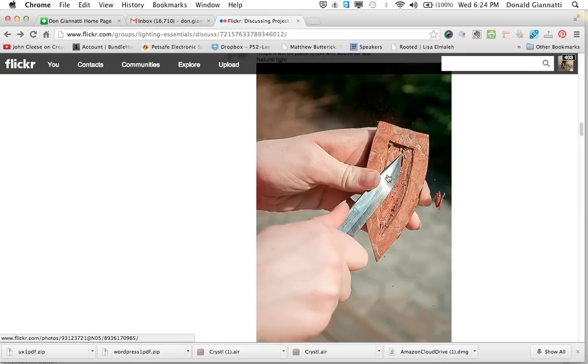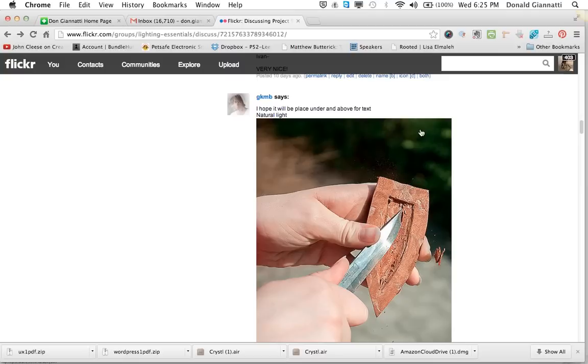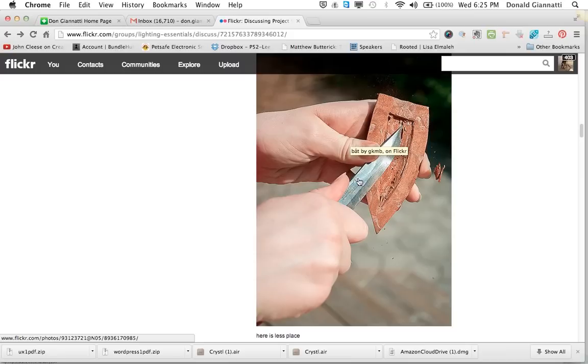That's the middle part of a 5-in-1 diffuser, the diffuser panel inside the reflectors. Put that up over the sun and bring it down as close as you can get it to these hands and knife. In other words, that diffuser blocking the sun would be right about here. So it looks like about maybe 8 or 9 inches above this. You would then have a much prettier light. You wouldn't have the hard shadows under here that are not helping your shot.